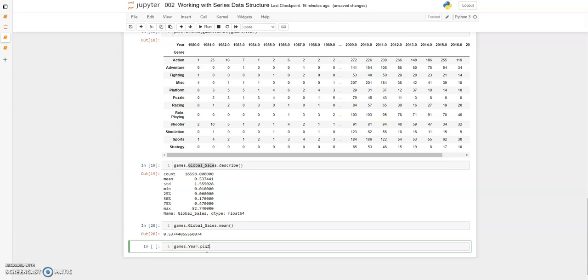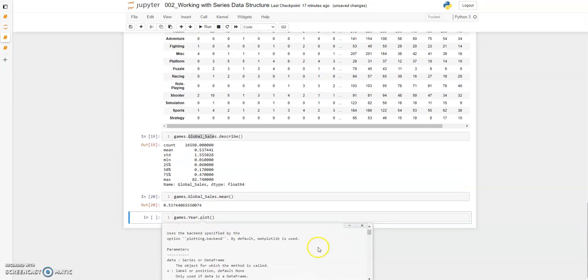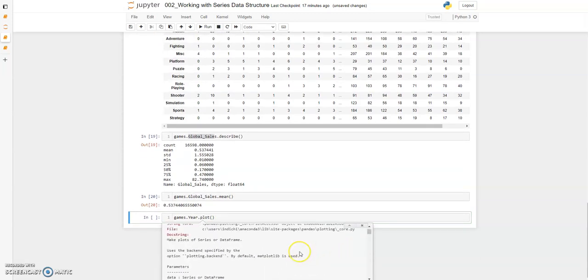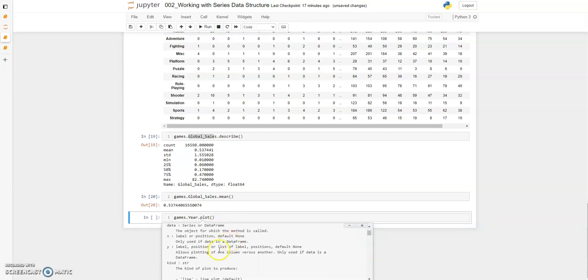Plot is available inside the pandas data frame, and with shift tab I can check what parameters I can use. Here I can use kind equal to hist.